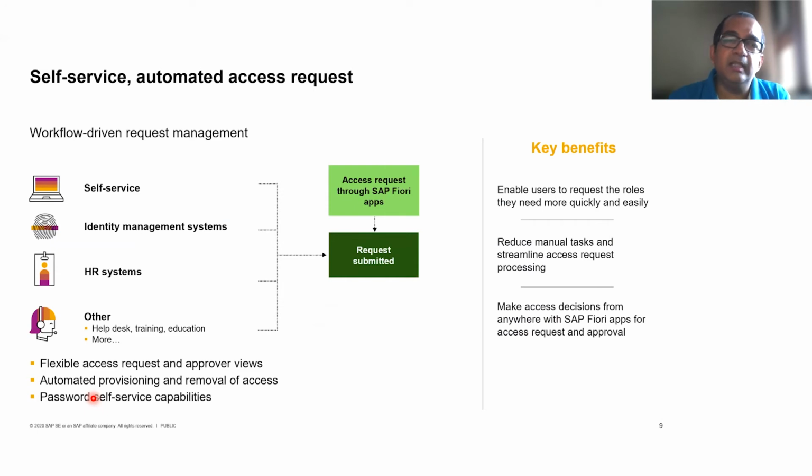A bit more around the end-to-end workflow based request and the provisioning framework as well. There can be various triggers where a request comes in from. These can be on the basis of triggers from HR systems, from identity management systems, or people can themselves place a request for a role, or also on the basis of somebody else within the same department. Some larger PSUs also have dedicated help desks, wherein people can send an email, and then the help desk raises the request on their behalf. So there are various ways that an access request can come in.